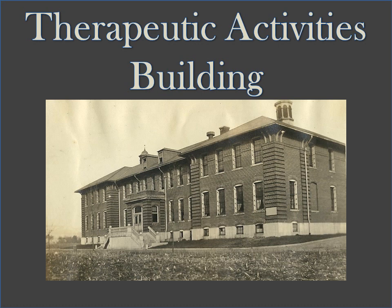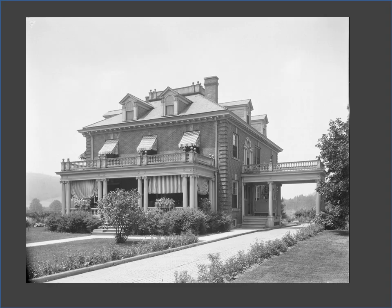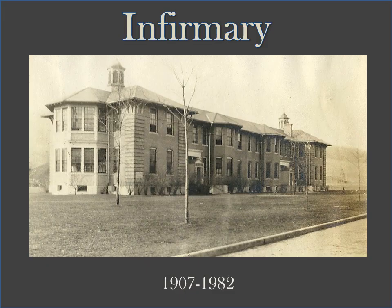Built in the early 1900s, Roseland was used as a steward's residence and later a physician's residence. The stately home still stands and is the first building on the left as you go on Hospital Drive from Jackson Run. The infirmary building initially housed the sick patients, particularly those with tuberculosis, and was later used for an adolescent unit, masonry and electric shops, and administration. It was located between the laundry and keystone buildings, both of which still stand. The infirmary was demolished in 1982.